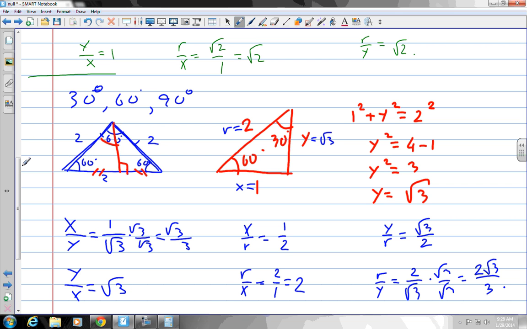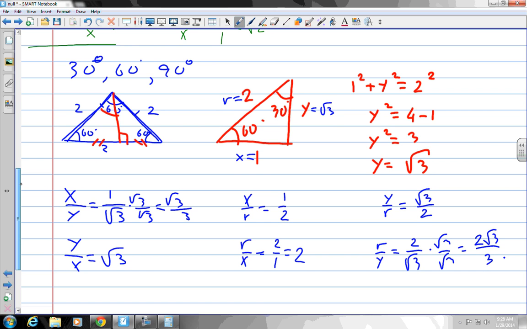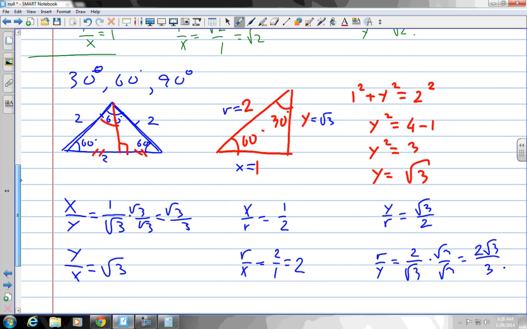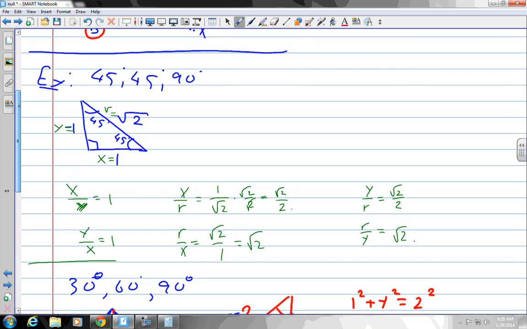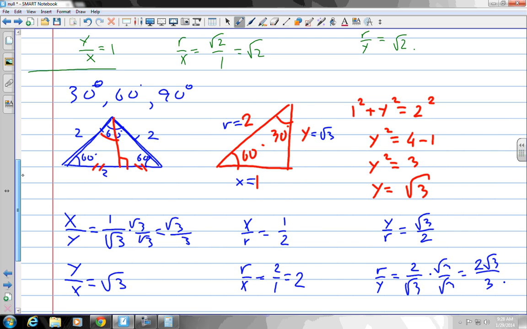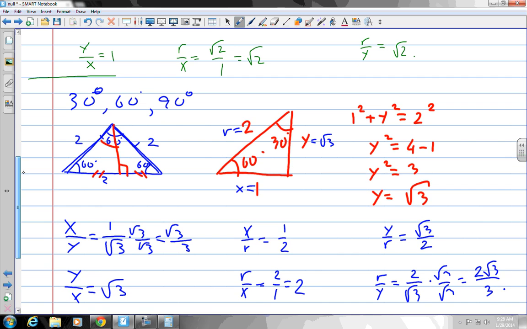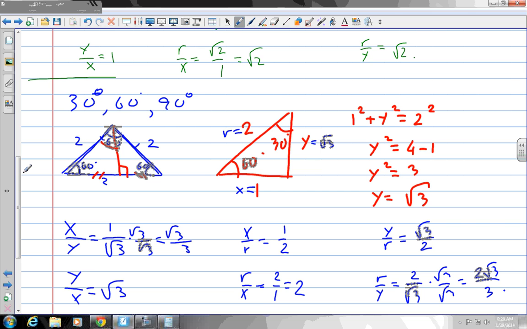Is that okay? Do you understand how we produced all those? Now again, you will need to know these numbers, all of these numbers that we just discovered for 45, 30, 60. Now there is a very neat and systematic way to put all those numbers, so you don't have to memorize them now, but you'll be able to revisit that way every time.